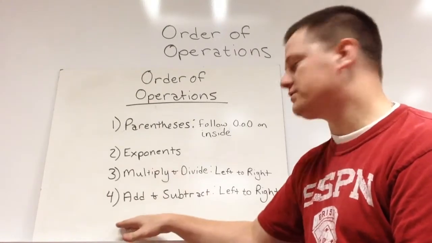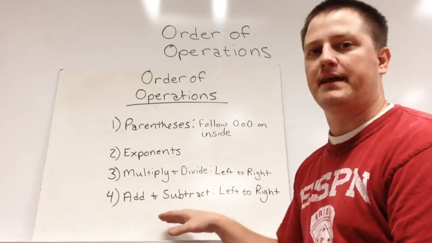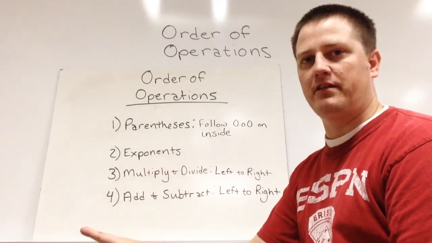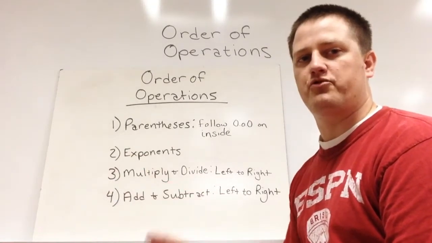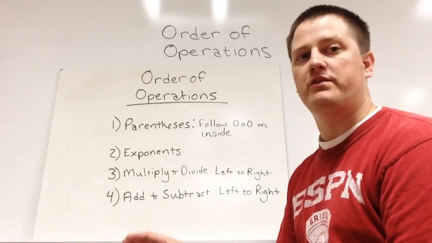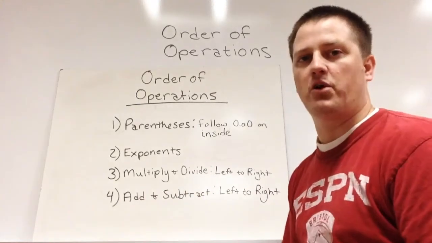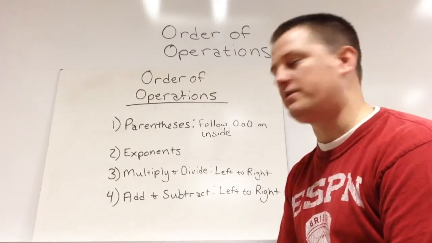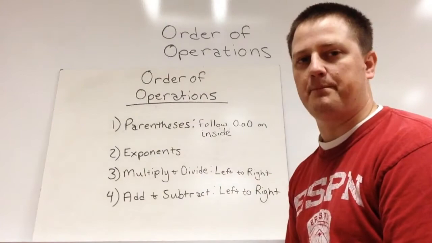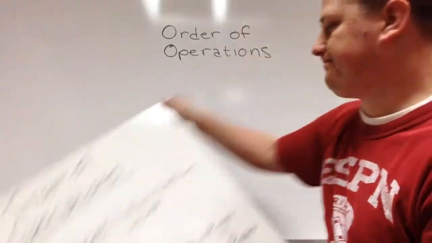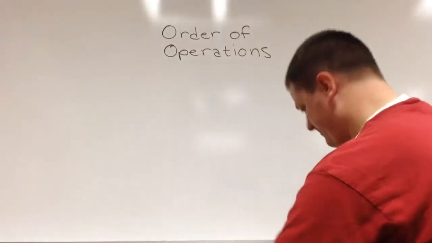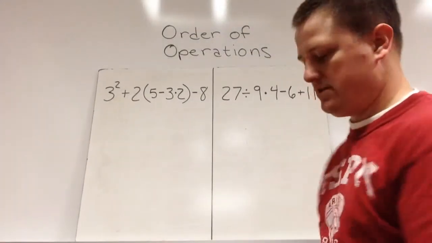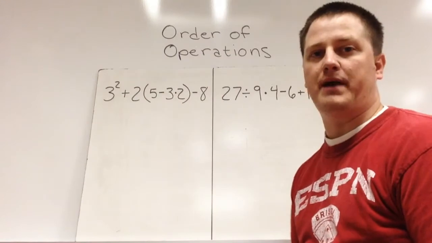This also works for adding and subtracting. That's our 4th step and our last step. We go left to right. If add's on the left, we add first. If subtraction's on the left, we subtract first. Just depends on the order, not which one, not based off of PEMDAS or something like that. So these are our 4 steps. All that's left is really just to practice using them then.